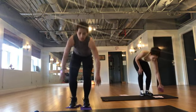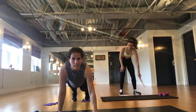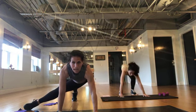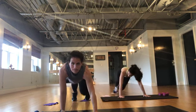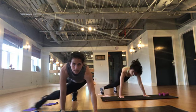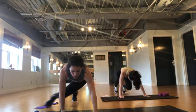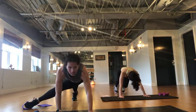Go. Coming down to a plank position. I'm going to first start with the modification. Only my right foot has that glider. I bring that right leg across so I feel that right oblique and I bring it back. I bring it across and I bring it back. Nothing else is moving, so I'm able to get that contour move across the body.